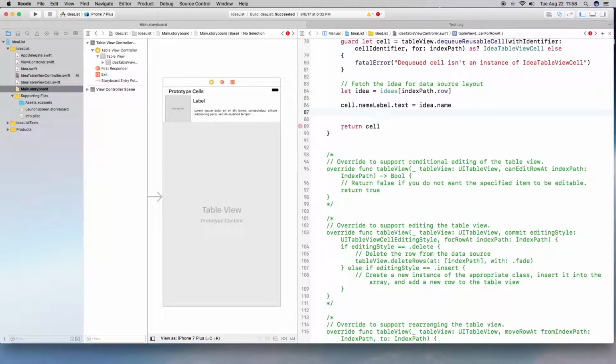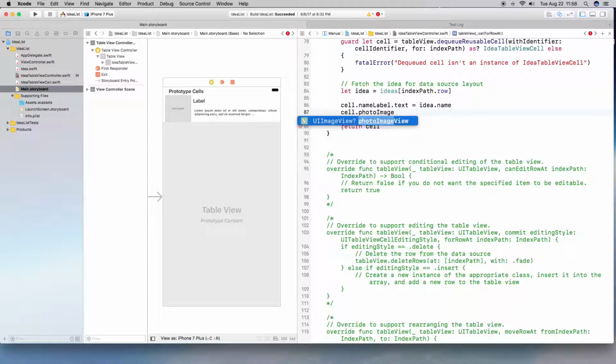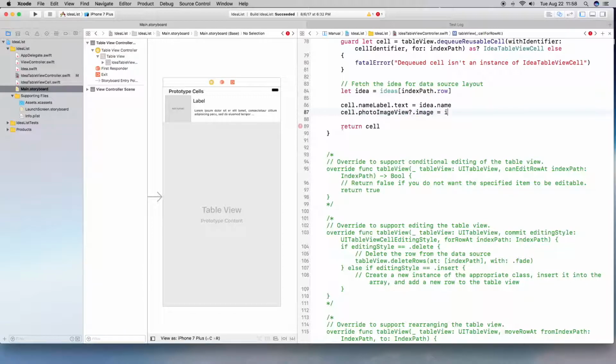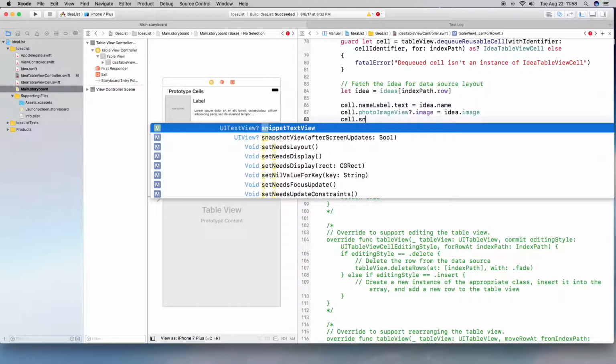We also want to assign the photo image with type image to idea image, and then also, let's see here, snippet text view.